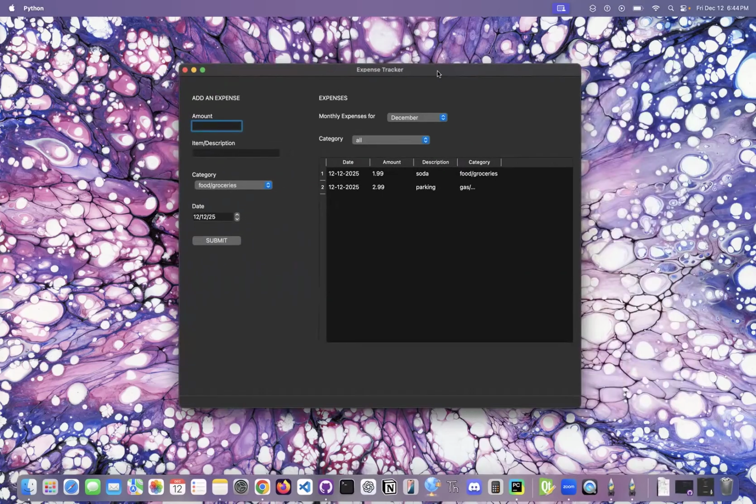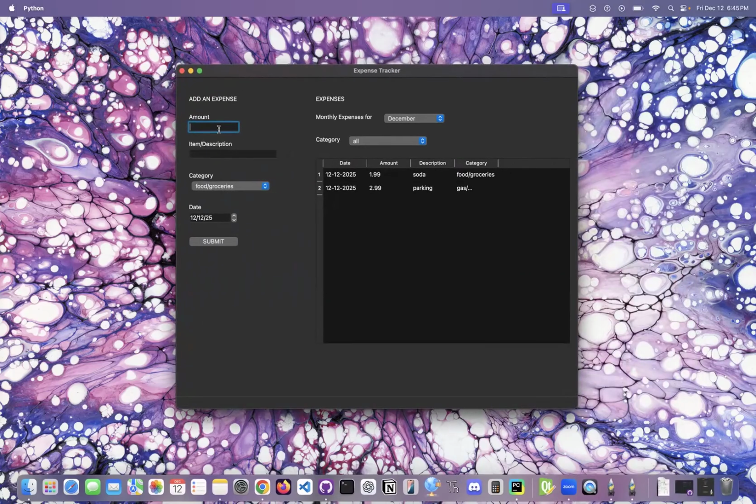For the expense tracker, you can add amounts here and select a category. The date will be automatically set to today, but you could always change that.